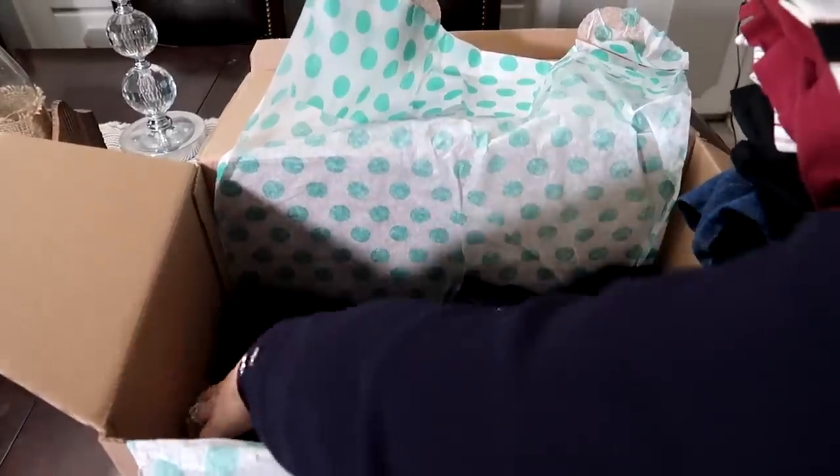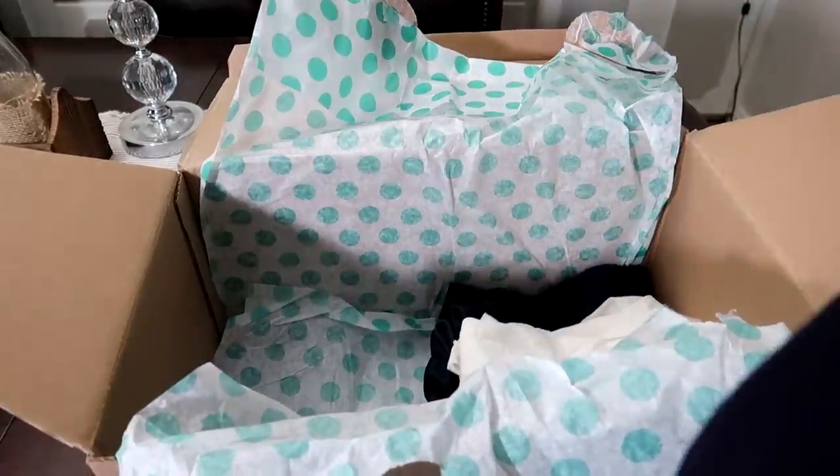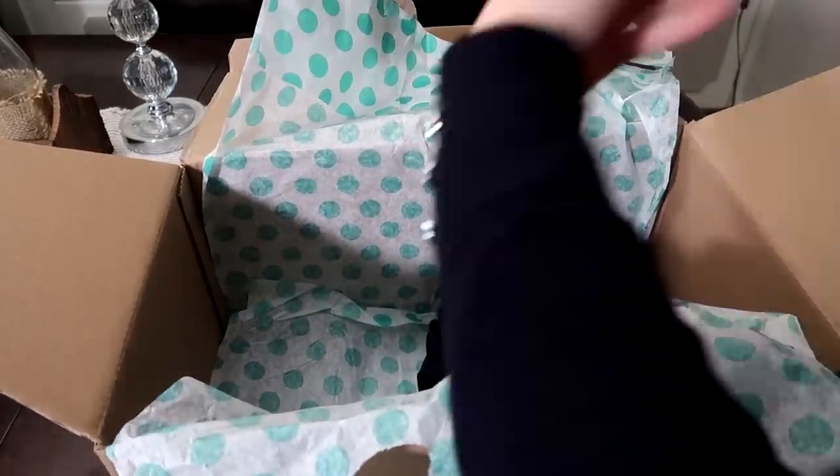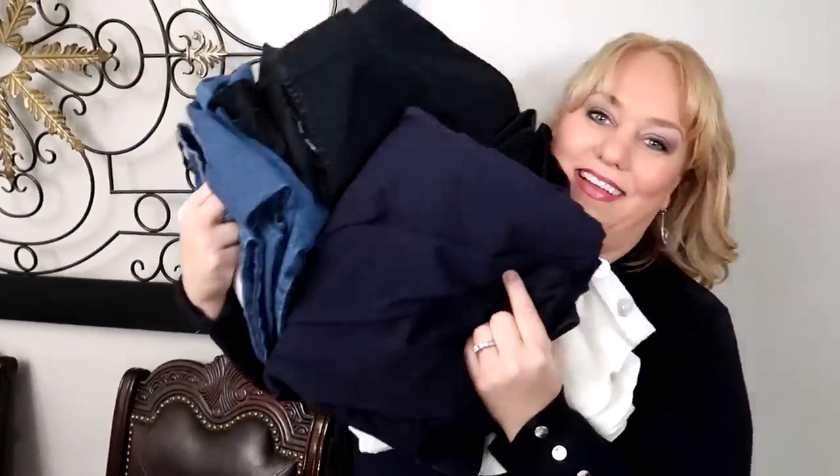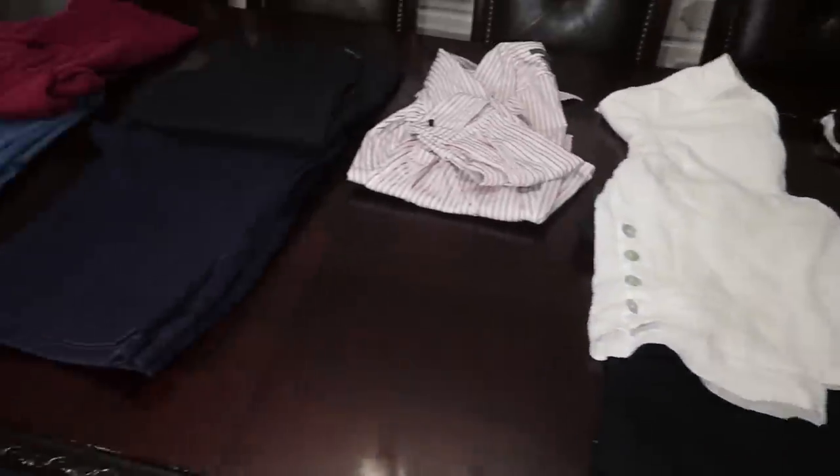The best part is you only pay a $10 deposit when you order, and then only pay for what you keep — and that $10 goes towards the items you keep. So there's literally no risk trying it. I had so much fun putting my goodie box together. I feel like they really understood what I wanted. I went online and took their quiz — I asked for darks. I love blues, blacks, anything darker colors. What I don't like is florals and sleeveless outfits.